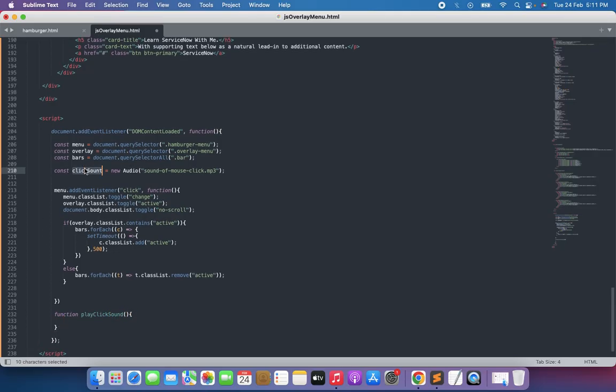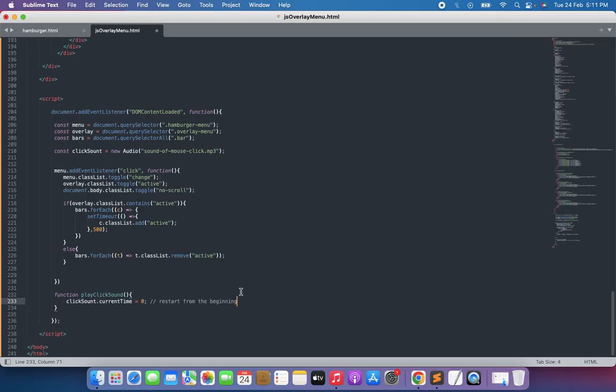Copy this clickSound variable name from here and say currentTime equal to 0, which restarts from the beginning, so it will always start from the beginning.